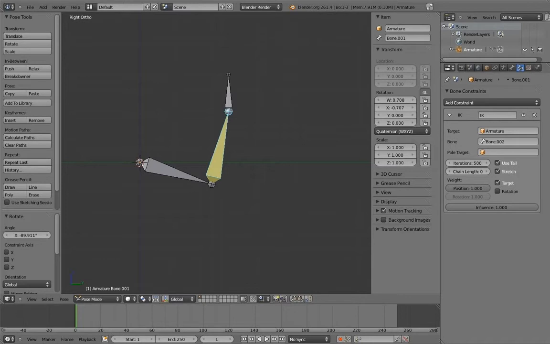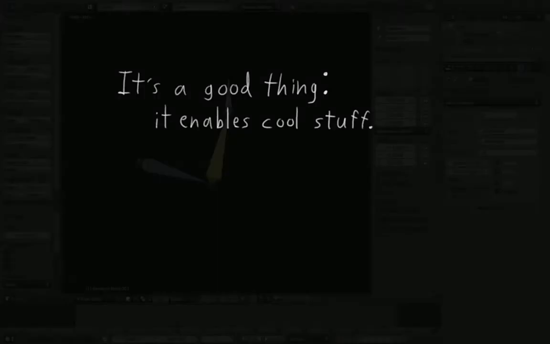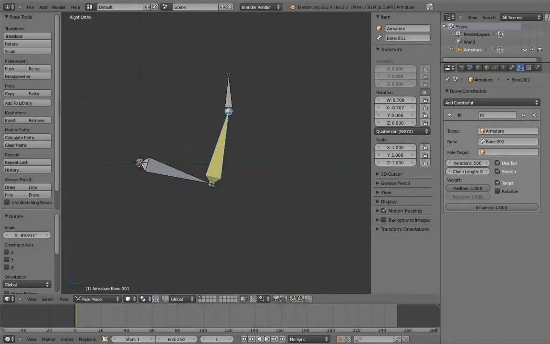So if this is such a problem, why does Blender do things this way? Why not base it on the edit mode rest positions of the bones, for example? Well, the reason Blender does it this way is because it's actually a really good thing, and in other circumstances it allows us to do a lot of cool things that would otherwise be impossible, which I'll be getting into later in the video. It's only a problem in a few circumstances like this. And besides, we can work around it. So let's figure out how to do exactly that.